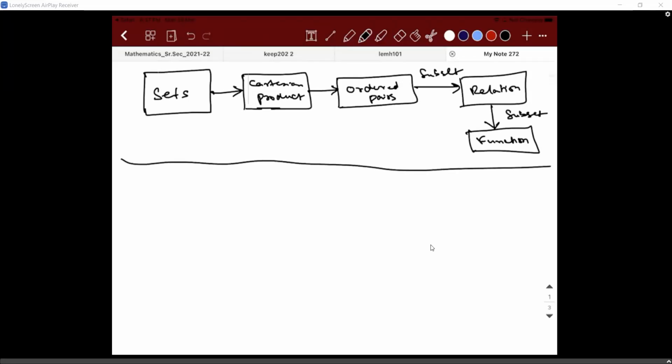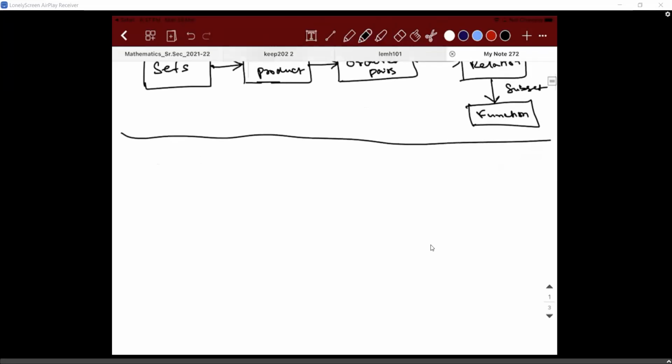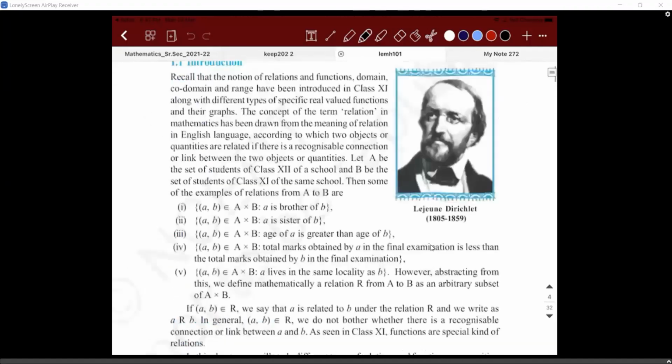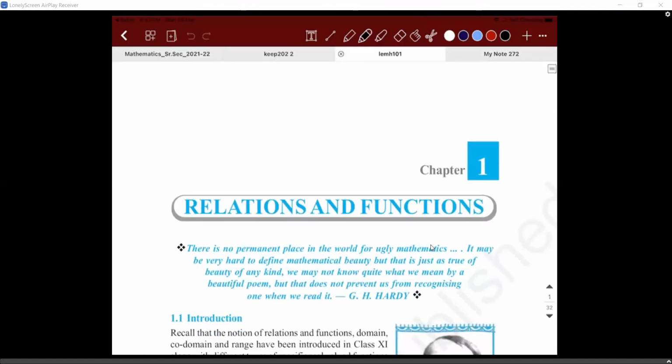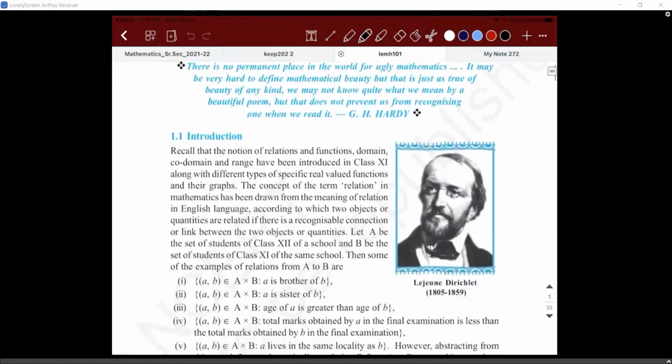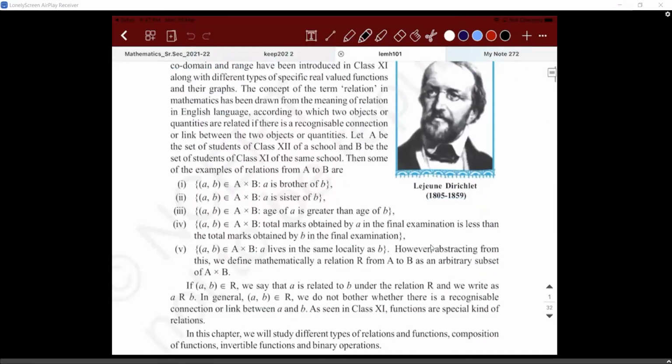Okay. Now, domain, codomain, range, I'll come to it slowly. So this knowledge is more than sufficient for me to explain the concept in your 12th standard. Now we are getting into the concept of your 12th standard. So they asked us to recall the notation of relations and functions from your 11th standard. So that is the same story that they have given.